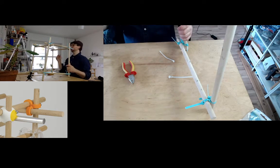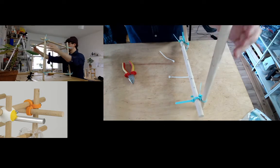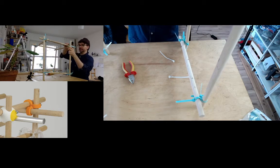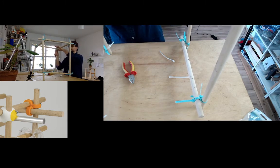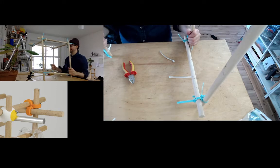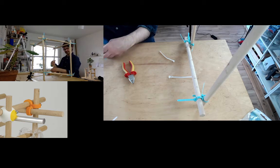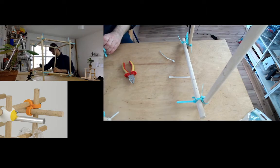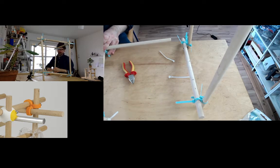Okay. Why? There. That's too easy. Deep, deep, deep. Inside or outside? Okay, I think this one will go.